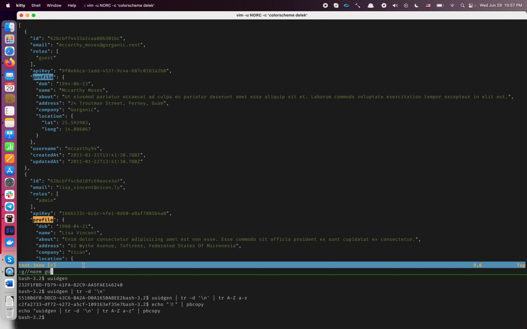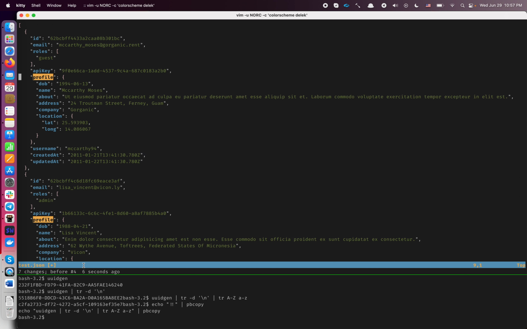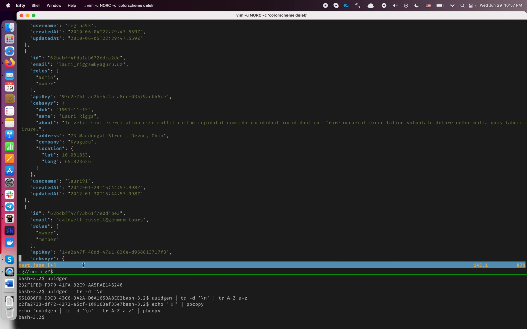So for example, gU to the end of line, and we see that it was changed right away. If you want to replace it with something else, for example, you want to rot13 all the profile keys, just use the corresponding sequence. Done. I don't know who needs it anyway.